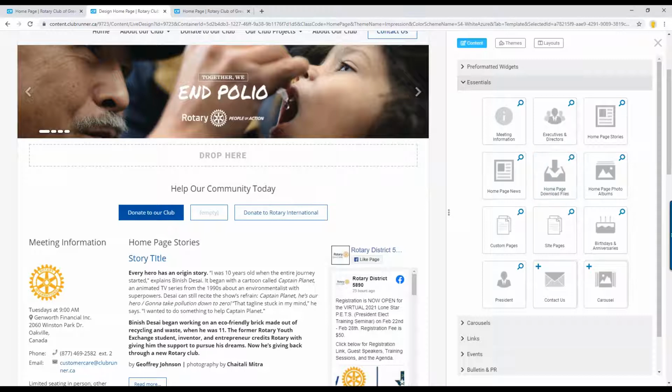We have homepage download files. So if you go into the homepage downloads files and you list them, you can also set them to show on the homepage itself through this widget. And the only thing I want to note here is homepage download files are always public. I cannot stress that enough. Always public. Anyone who has a link to that file can download it. They do not need to be logged in or anything.